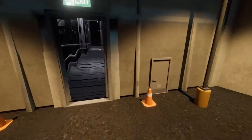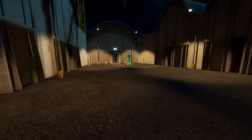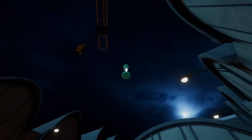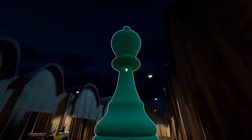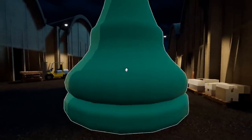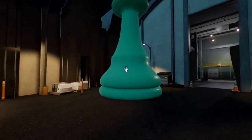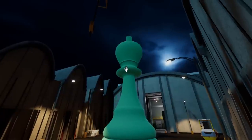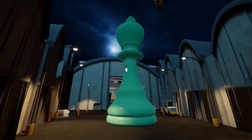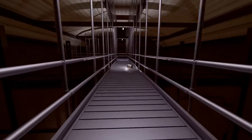Well, have her stand imposingly there, right next to the tiny-ass door. Oh, yeah, I guess I'm monstrously huge now that I'm looking at it. What is this, a forklift for ants? Alright. Well, in that case, I'm gonna leave my mark on the world. I guess that's about as big as I think I'm going to get it. Maybe? Yeah, I don't think I'm going to get it much bigger than that. My screen's too small. I wonder if you had, like, a really wacky aspect ratio. If you could actually really mess with the perspective on things.